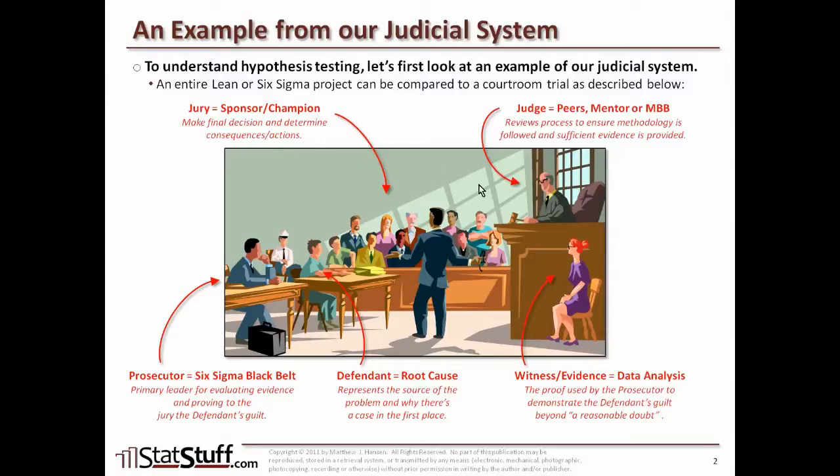And then finally, we've got the judge. The judge is the one who presides over all the proceedings going on in the courtroom to make sure everyone follows procedures. Well, that might be similar to certain peers or a mentor or a master black belt, someone who would be overseeing a project and supporting the project to make sure, hey, as the prosecutor, or in this case, as the Six Sigma black belt, did they follow all the necessary rules in interpreting the data and evidence that's being used? Did they use the right test? Did they follow the right logic? And are they interpreting it correctly and communicating it back to the sponsor or champion? That kind of overseeing can be that kind of support in that way.